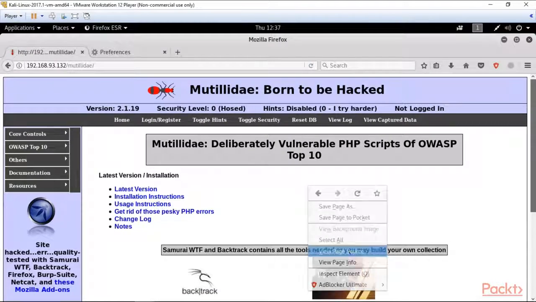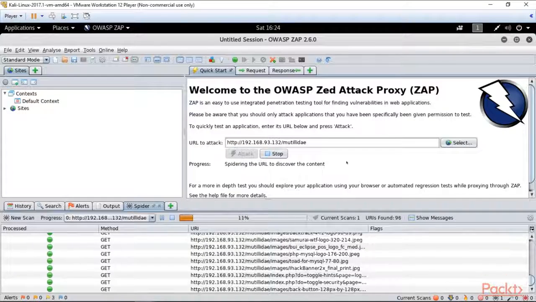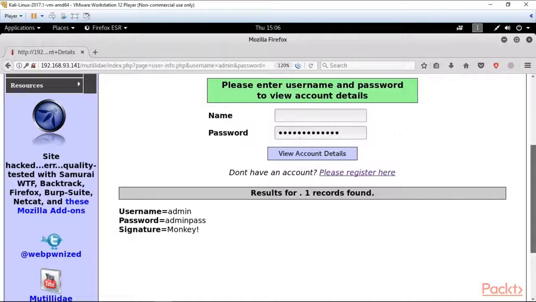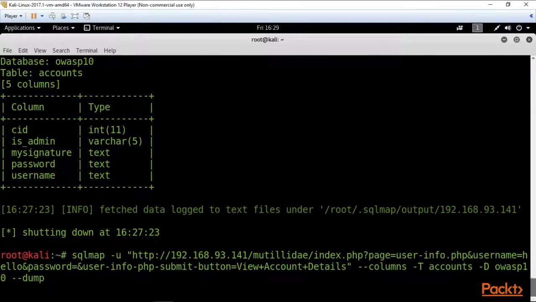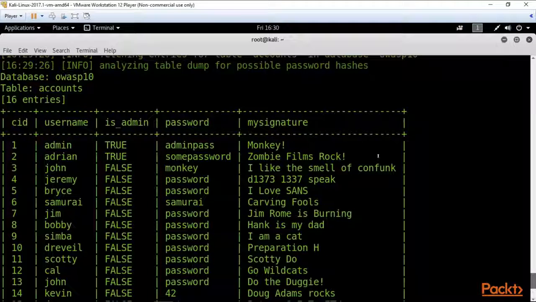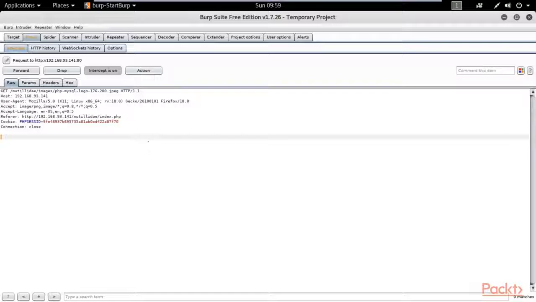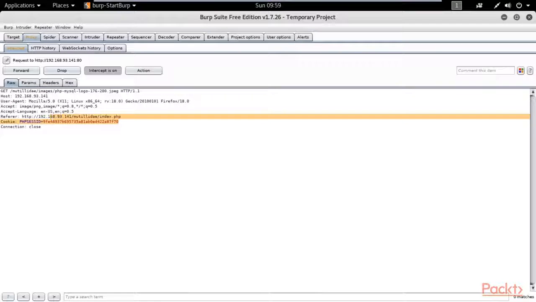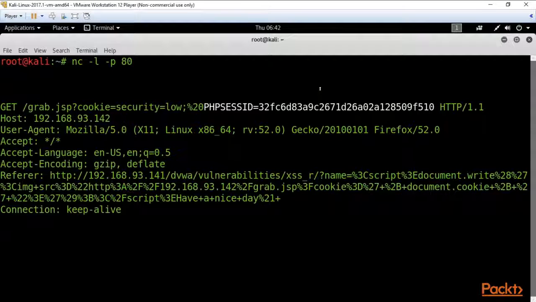We'll learn how to scan for vulnerabilities with the powerful OWASP ZAP scanner. What is SQL injection, why it's so dangerous, and how to execute it in different ways, manually and with special tools. Then we'll explore what a proxy attack and a session hijacking attack are, with another must-have tool for any security specialist, Burp Suite. Then we move to the most popular attack nowadays, cross-site scripting, stored and reflected. Then we will learn how to scan a web application for vulnerabilities with a Python script.